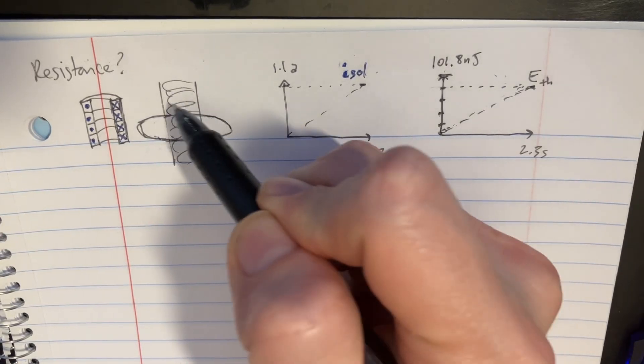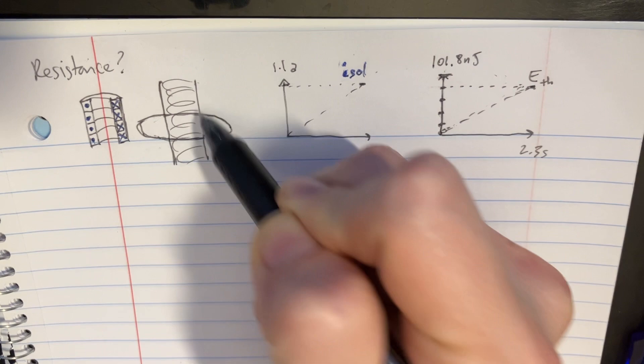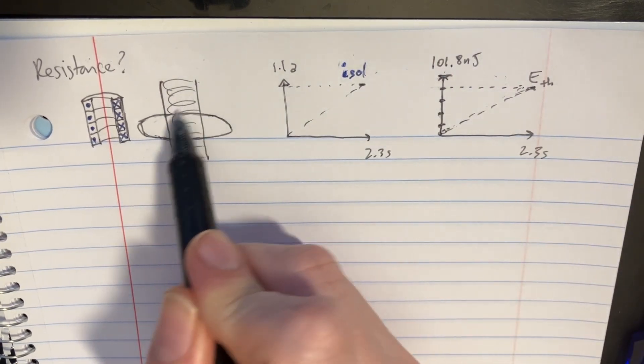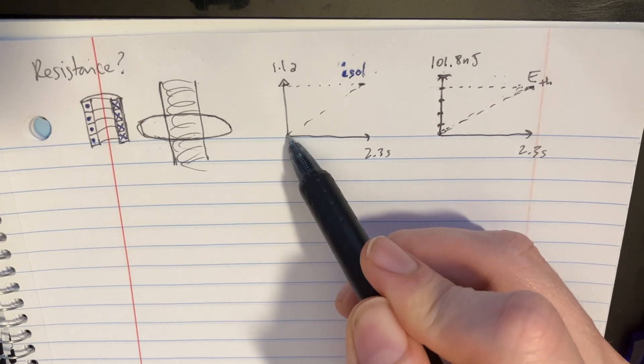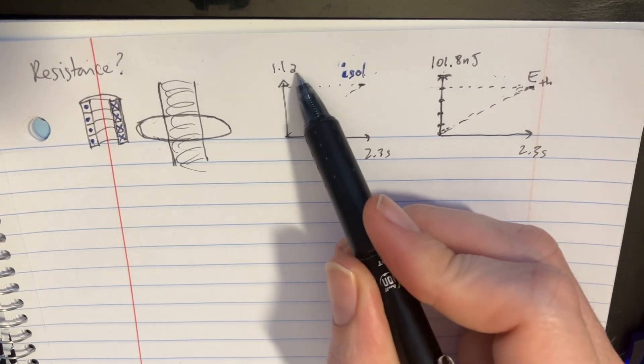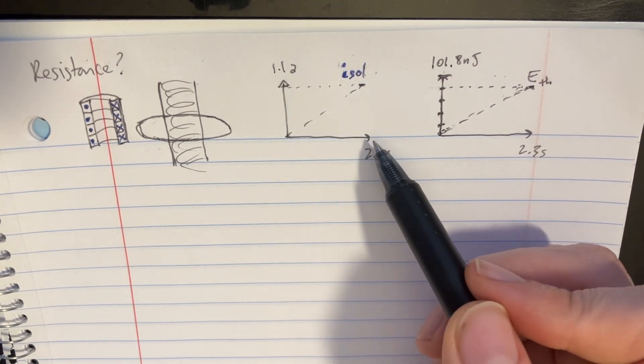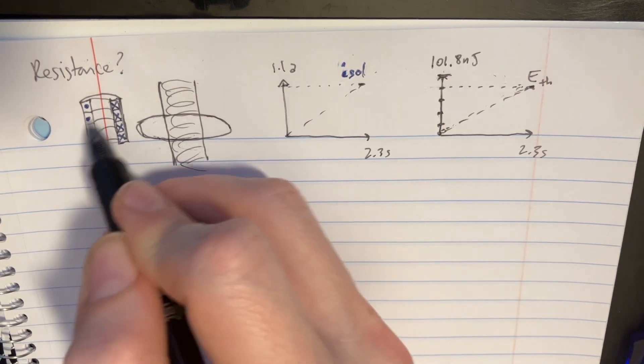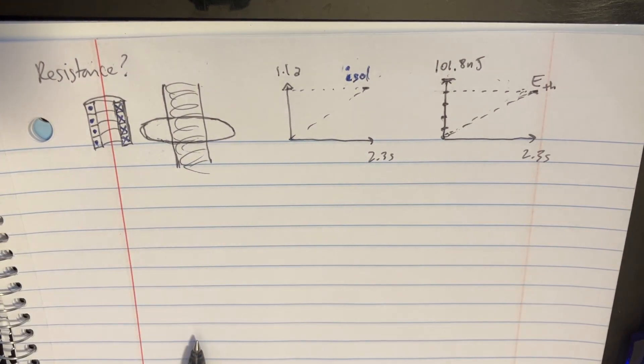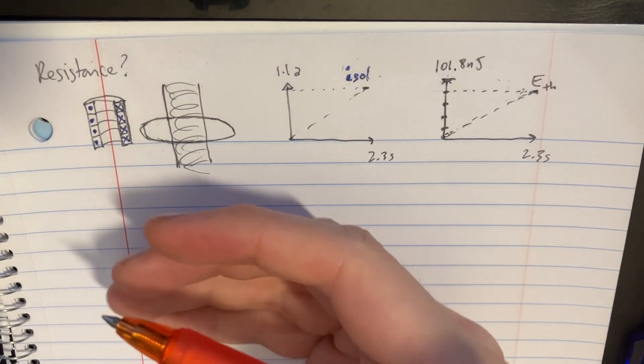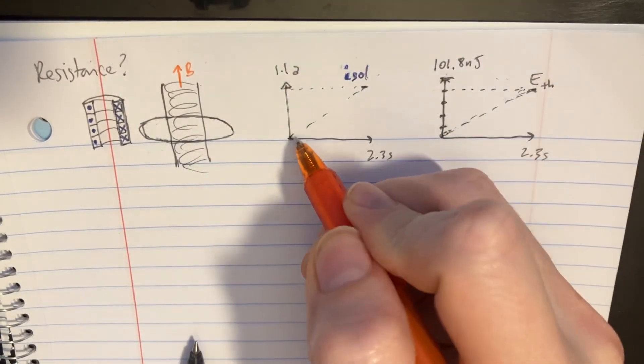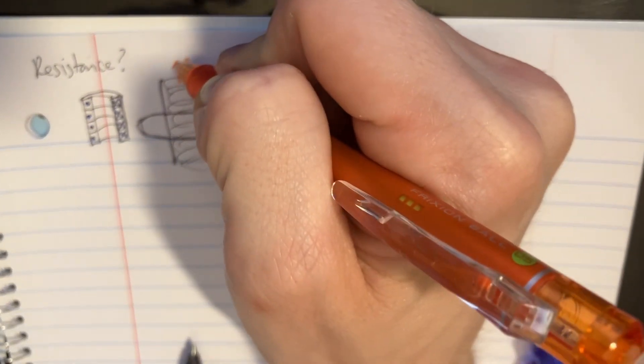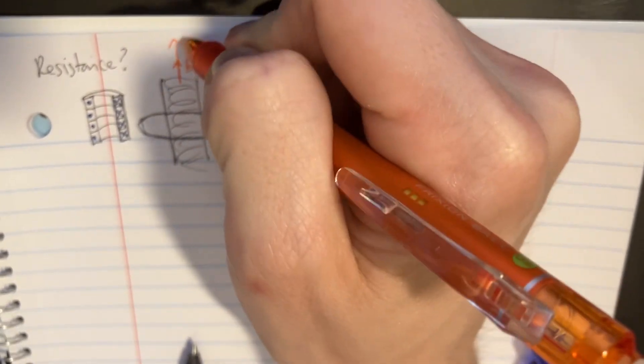Here we've got a solenoid in the middle and there is a current that's getting stronger over time. We can see here it starts off at zero and ends up at 1.1 amps after 2.3 seconds - that's the current going through the solenoid. So we would expect if we wrap our fingers around, notice that we have the B starting here. It'll be basically zero at the beginning but it's starting to grow bigger and bigger over time.